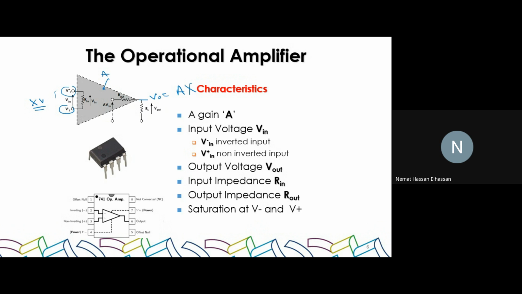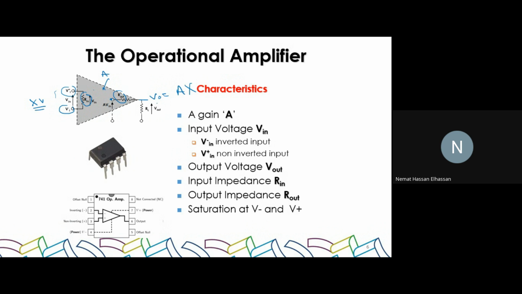Clear? And we notice that there is an internal resistance. Internal means inside the body of the op amp that connects the two input terminals, and we call this Rin. And then there is an output resistance connecting the gain point to the final output, which we call R out. Now this is a circuit equivalent. This is not how we realistically build an op amp. We don't bring voltages and connect them like that. But this is the circuit equivalent.